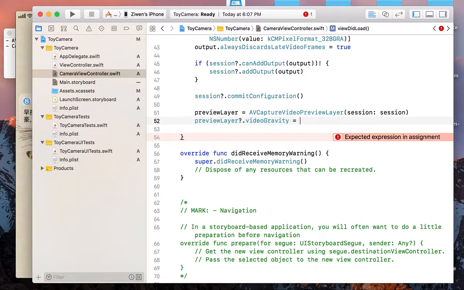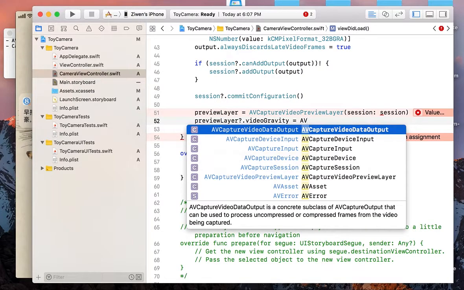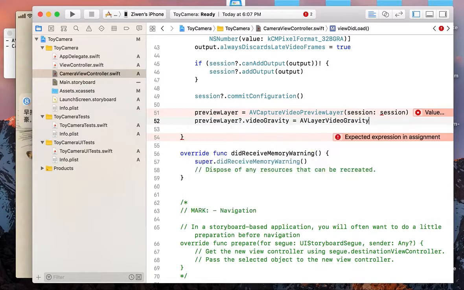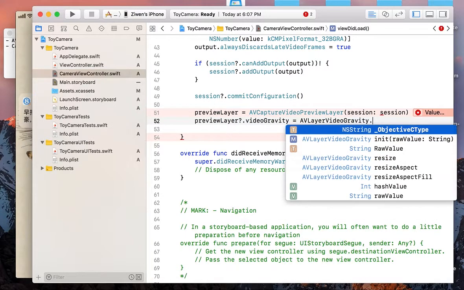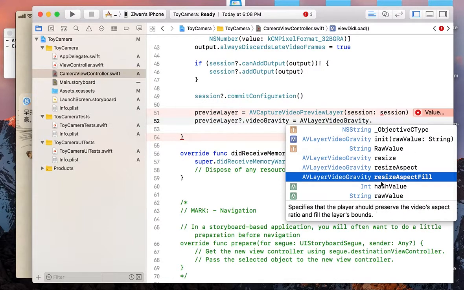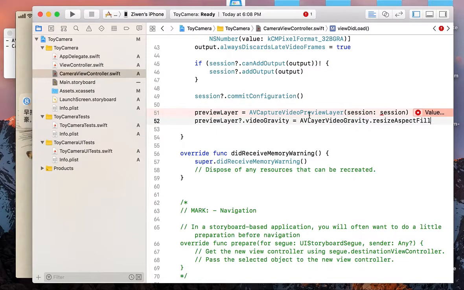So let's see. I think something like videoGravity. So AVLayerVideoGravity, and we have several options here. So the default is resizeAspect here, but today I'm gonna use resizeAspectFill.